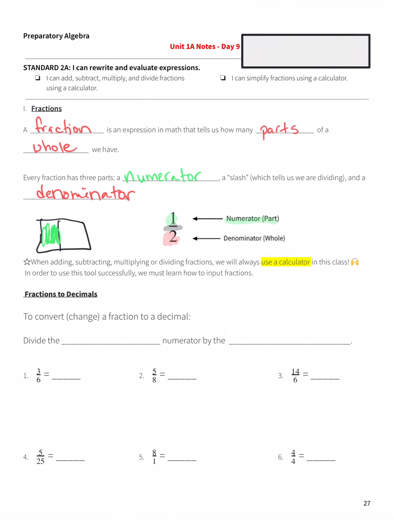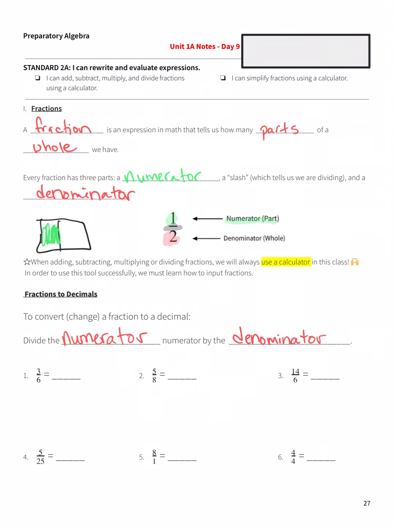So the first thing we're going to do is practice turning fractions to decimals. To convert a fraction to a decimal, you have to divide the numerator by the denominator. Okay, so make sure that you have that in your notes. Let's look at this example. We have this fraction 3/6. My part or my numerator is 3. My whole or my denominator is 6. I need to change this fraction to a decimal. So what do I do? I divide the numerator by the denominator.